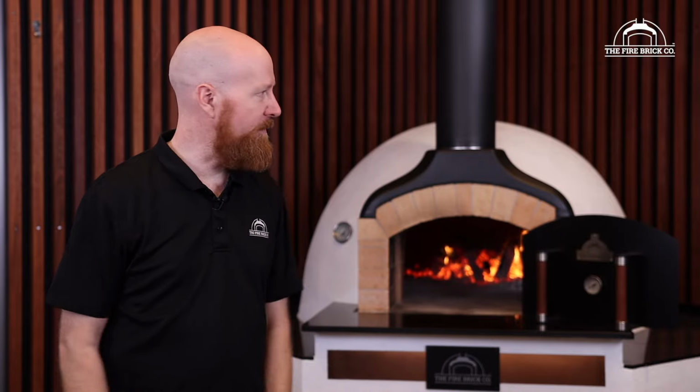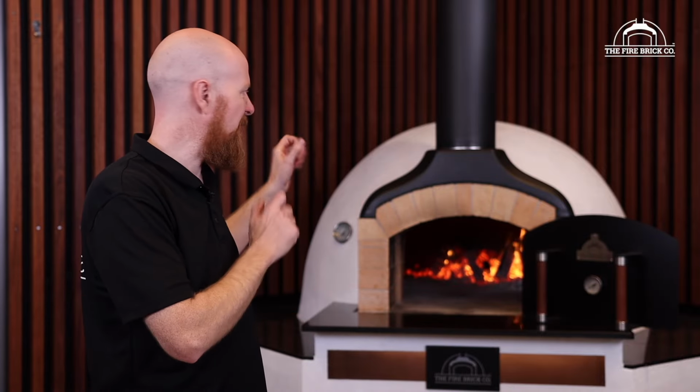All right, so it's a shame. I wish we didn't have to. It would be awesome if you could just leave it out in the rain and the rain just bounced off it. But that's the nature of refractory materials. There are none in existence that are non-porous. So unfortunately, that's what we have to live with.